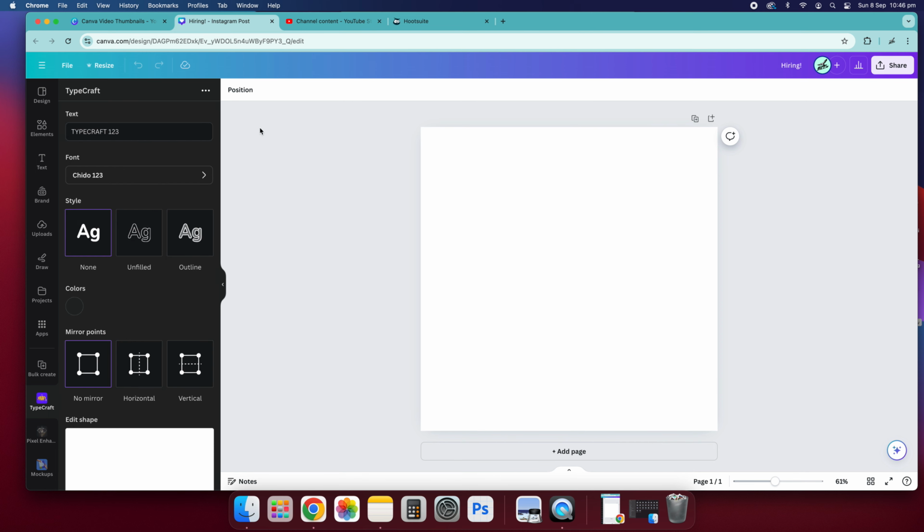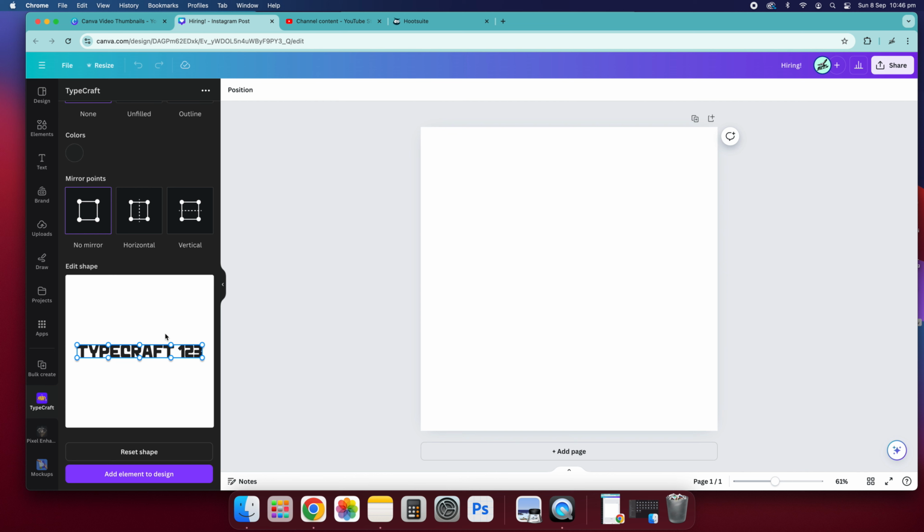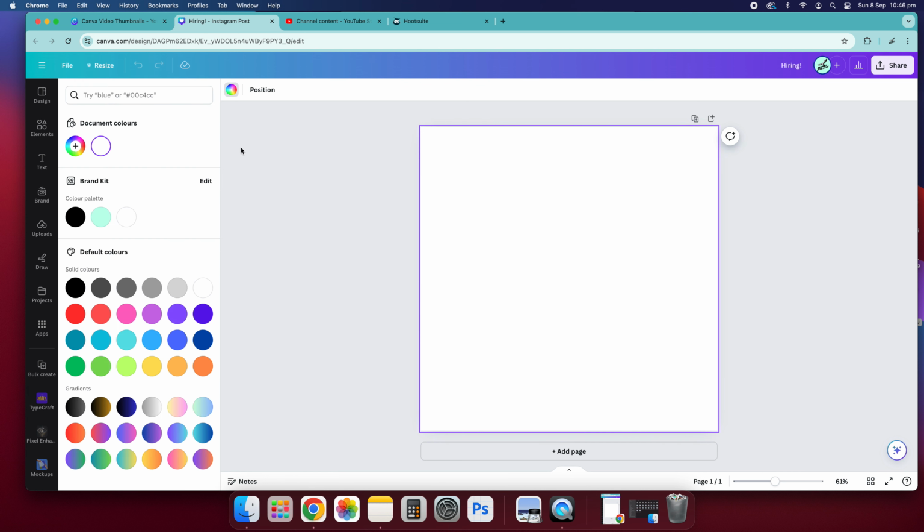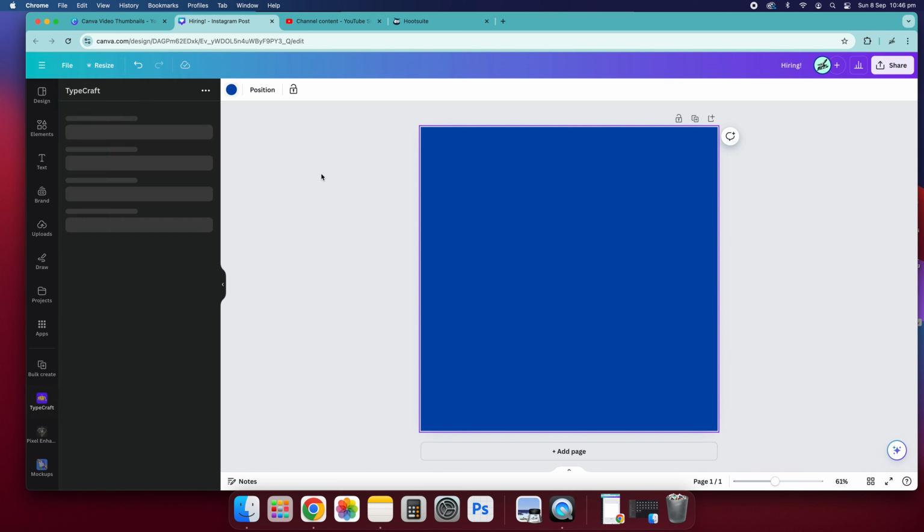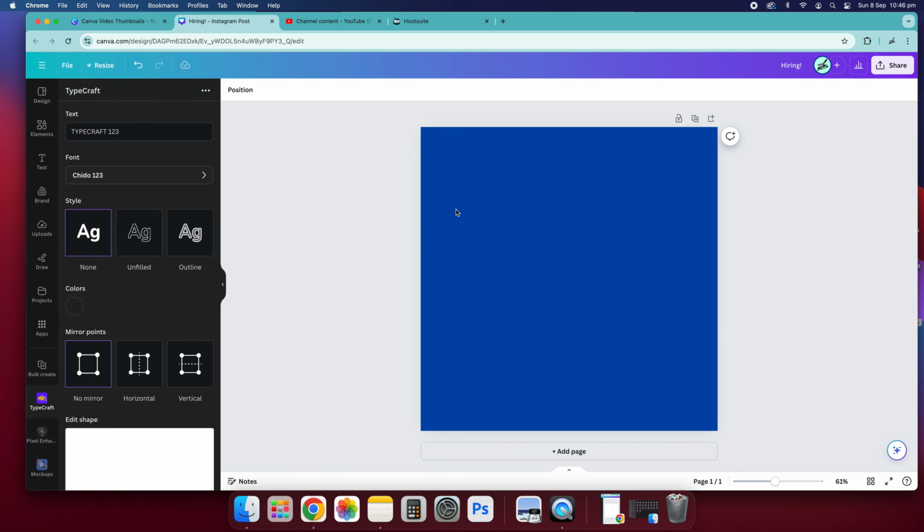So depending on what you kind of create, Typecraft allows you to essentially just edit your text, and it uses the sort of anchor style tool that Illustrator has on Adobe Illustrator to create that text, and then you can basically add the element to your canvas when you're ready. So say for example we want to create maybe just like a blue background, but we want to have like nice like warp text, for example.